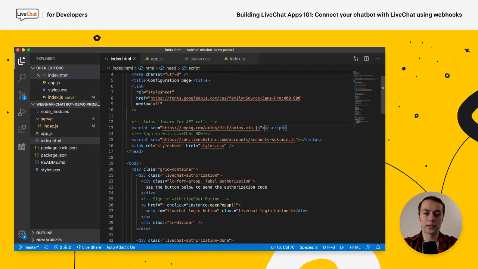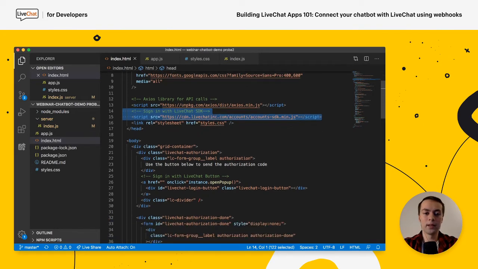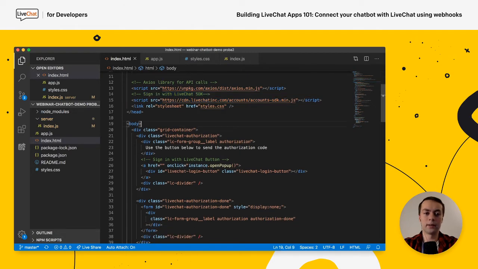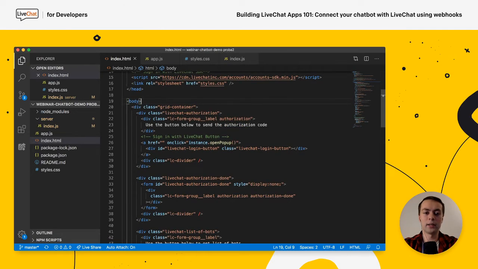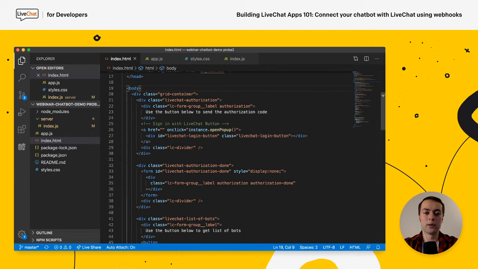Next thing here is sign with LiveChat SDK. It's for this button, which we use to log in and to get the authorization in order that will allow us to make the calls to the API. Then we just use the HTML to create the whole page.